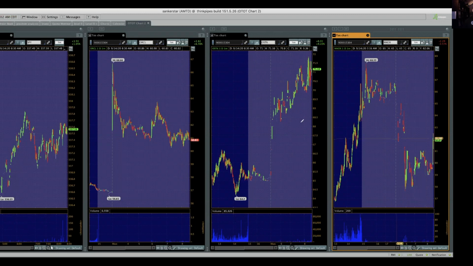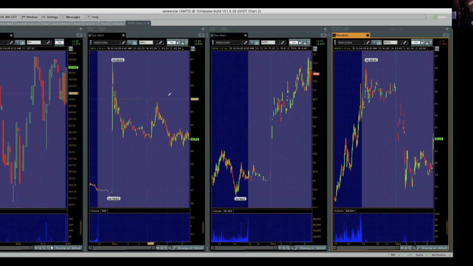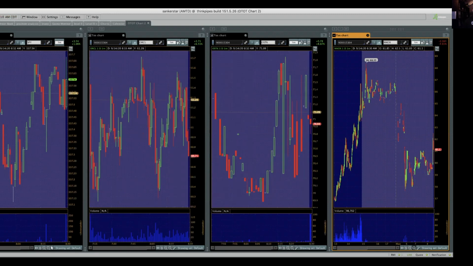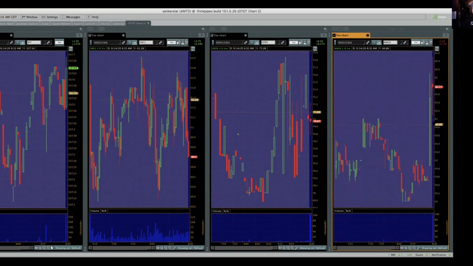There's the opening bell. So we're going to zoom in and watch all of these closely to see if they set up. Again, we don't take a trade automatically at the open. We want to watch it for a second to see what it does. I do like the backing up in this NNOX, so that's where I'm going to look primarily because I like the short. There's the numbers at the top.